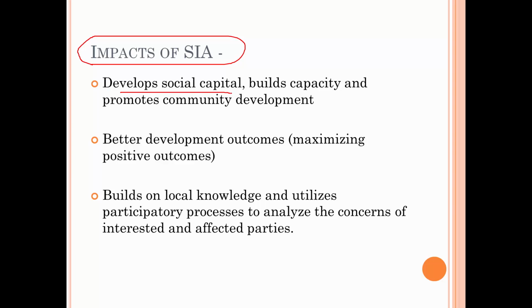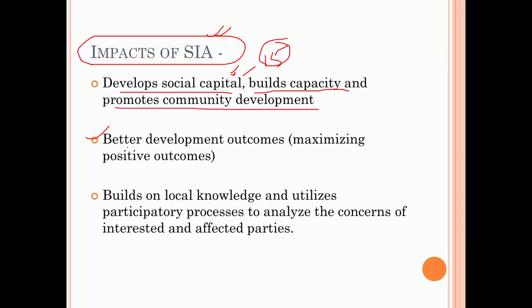Social capital is similar to economic capital or any other capital. Economic capital is in the sense that you have money, but in social capital you have a bonding between people, resources of having a backup of a large number of people who trust each other. For example, if I have a class of 30 people, or right now 15 people are watching this video, so that is my social capital. The social capital concept is very important, just remember it, and you can use it in all the GS questions also. So social impact assessment develops social capital, builds capacity of the people, and promotes community development.